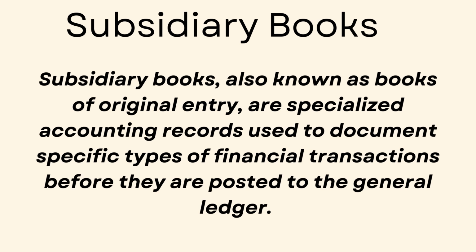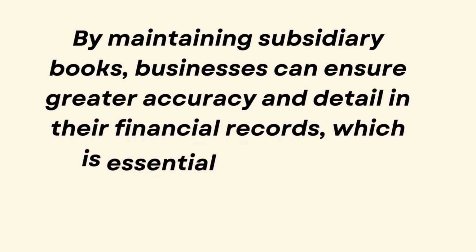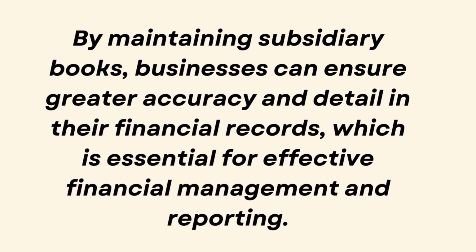Let's understand its meaning. Listen carefully. Subsidiary books are also called special books or books of original entry. They are specialized accounting records used to document specific types of financial transactions before they are posted to the general ledger. Therefore, by maintaining subsidiary books, businesses can ensure greater accuracy and detail in their financial records, which is very essential for effective financial management and reporting.